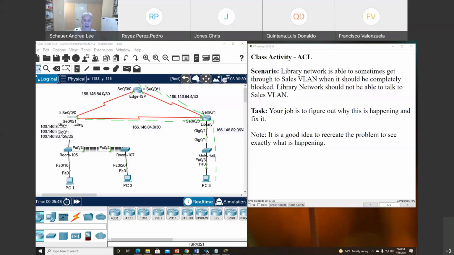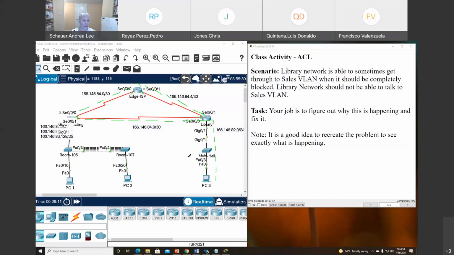Remember, these networks are going to load balance just to spread out the load. So sometimes they'll send a ping one way, sometimes another way. Right off the bat, that told me I have inefficient placement of my access control list.